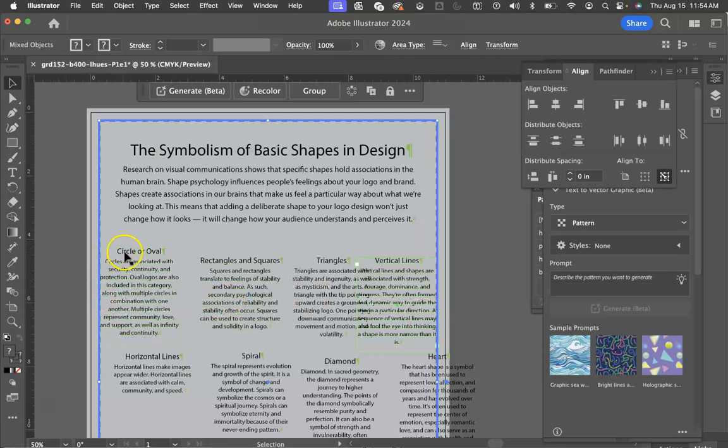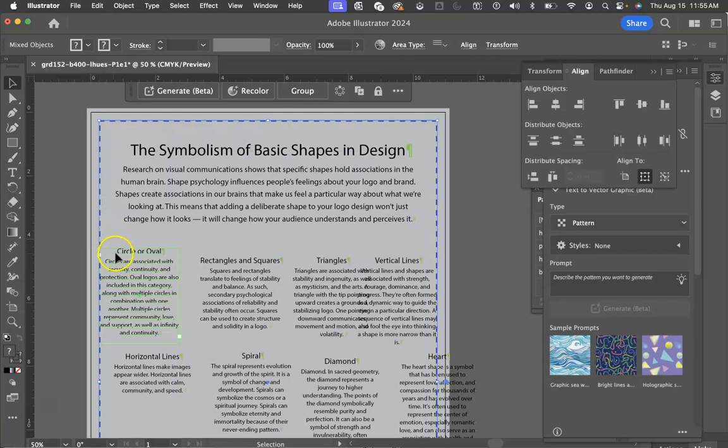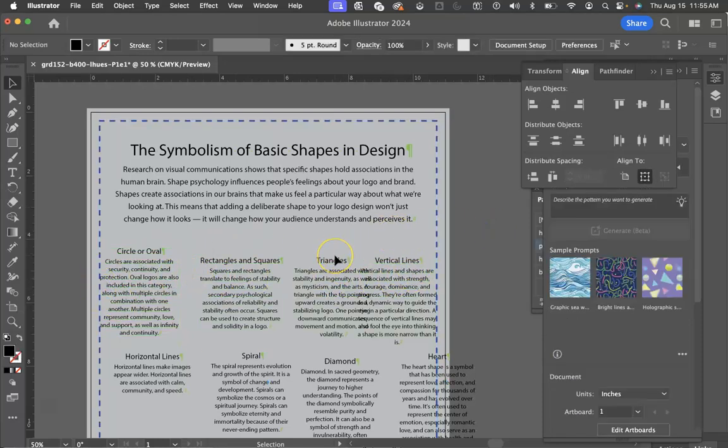I can do that again over here with the circle or oval, the first one that I put in there. I select my text box, Shift select my safety area, release Shift, and click my safety area box again. This time I'm going to align on the left horizontally. Now these are both aligned exactly with the edge of the page and the safety area. I'm not crazy about them being that close to the safety area, but we're not getting a lot of space in between right now, so I'm going to do that for the moment.